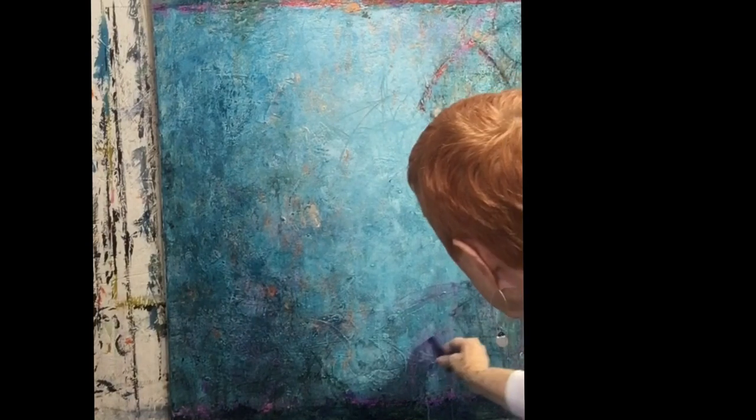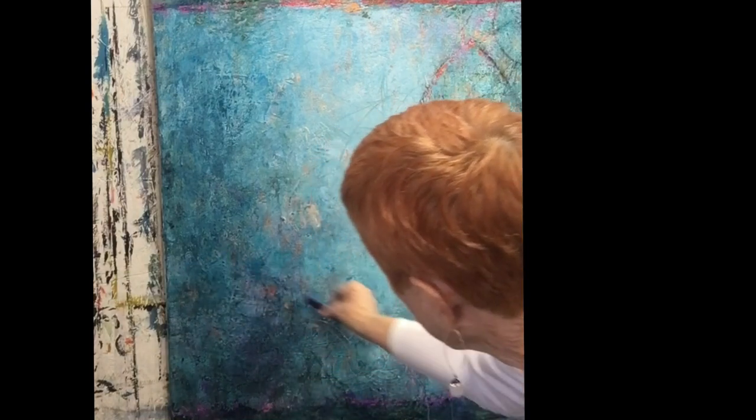Now, I have to go into and change this shape somewhat. Now, I'm going to go into it with other types of marks. And these are soft pastels that I'm using. I get them from AC Moore. I don't know the name of them.